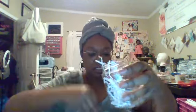So you want to open it up, just untwist the jar off, and for this one I'm going to use the white paper shreds. You just take a handful of it like that and then stuff it inside. Just a little bit. And then this one I'm going to put the candies inside. So here's our candy. These are chocolate truffles, because everybody likes these. These are different flavors. And then this new candy I discovered, or someone introduced me to, and I'm obsessed with them now, so I just stuck that in there.